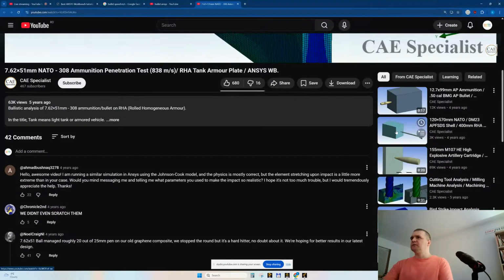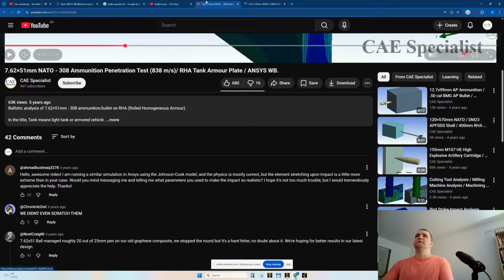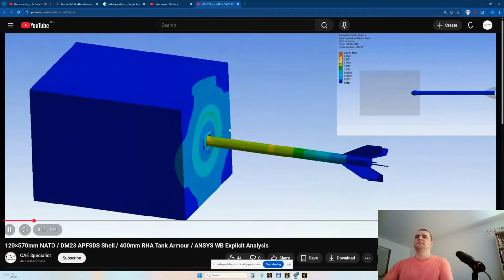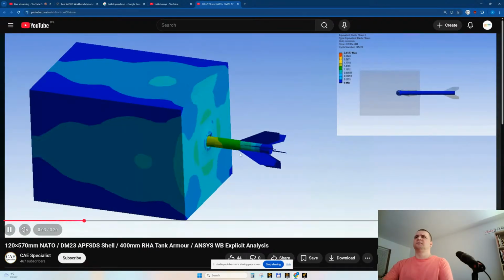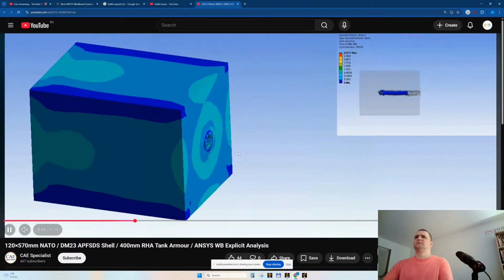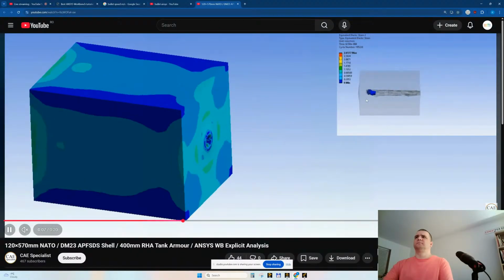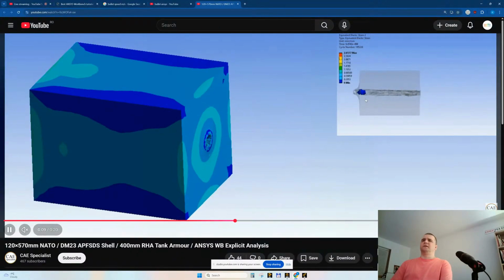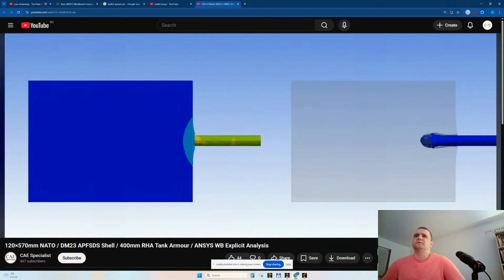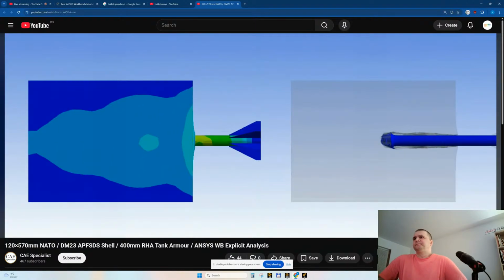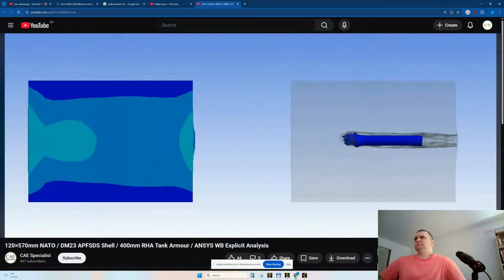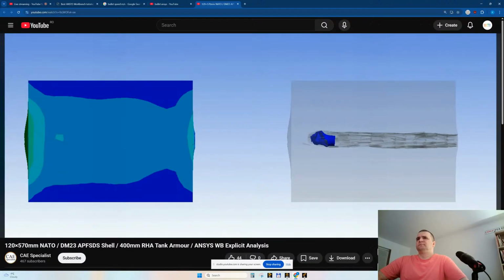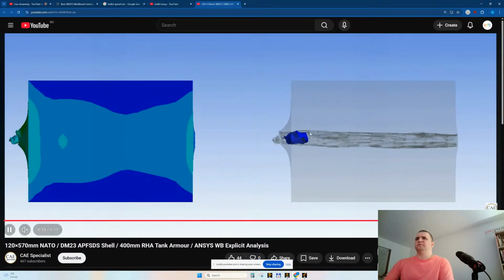What do we have here? I think this guy has made lots of simulations with projectiles. It looks so nice. I think I should do something similar. The mesh would have been nice too.